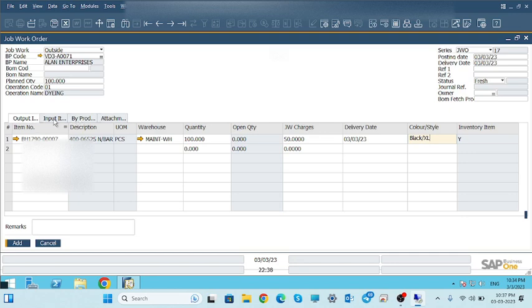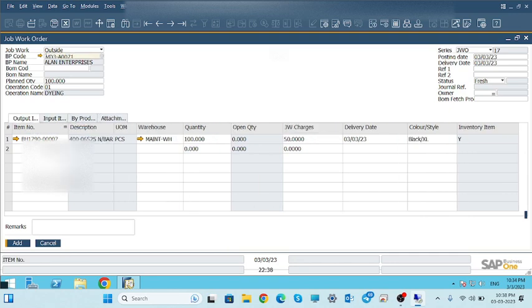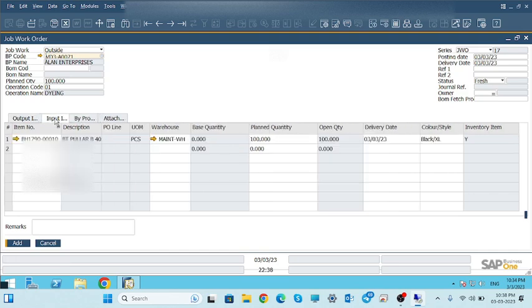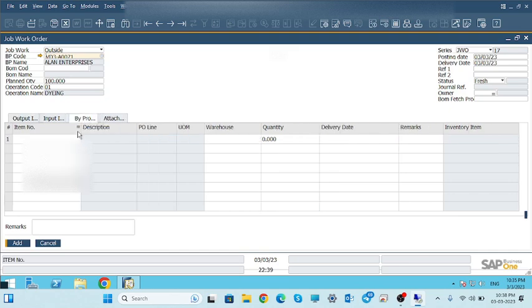So here the input item is already selected, output item is also selected. What is this? This is the byproduct. Whenever you are sending the input product, when you will issue the certain raw material, you will get the output product as a final FG item, and the byproduct is what?